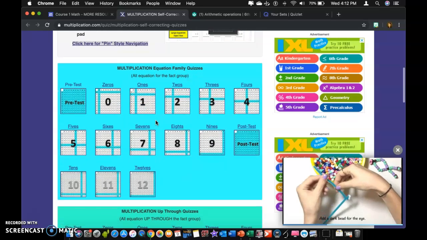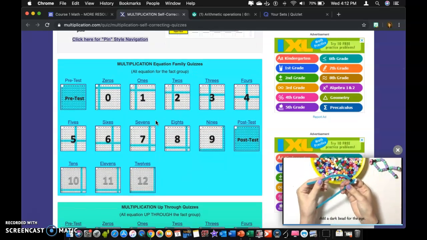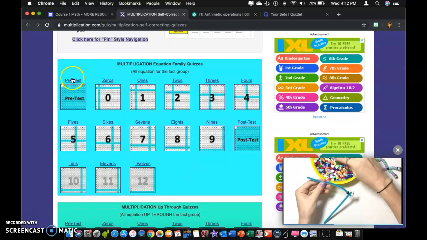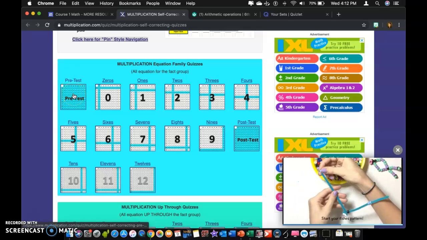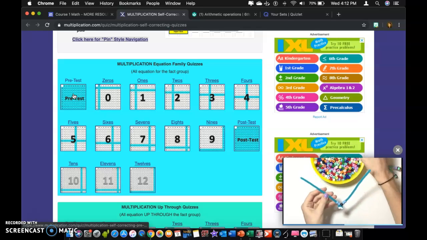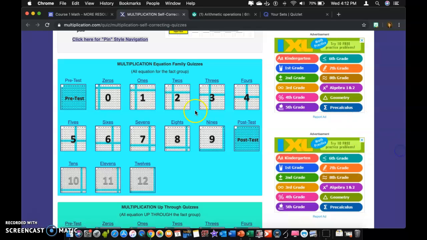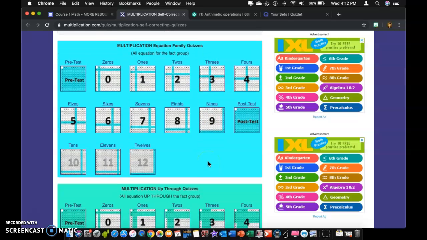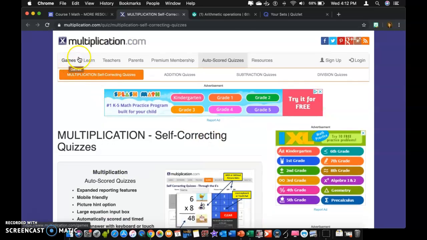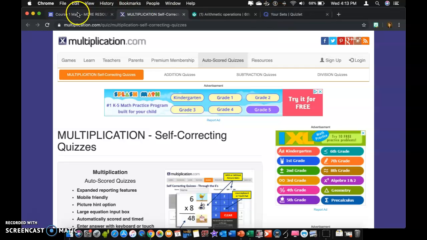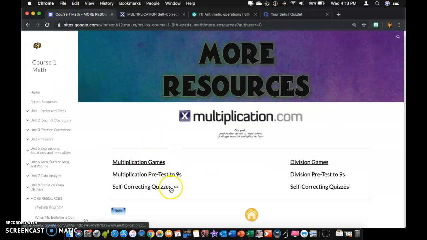How I explained their accuracy level to them, I felt like if they did a pretest and they were able to answer with 100% accuracy in under 3 minutes, I felt like they really understood what they were doing. So again, this is a free website, and they can access it at home, and they can play the games. Games are also accessible here, but on our website, they can just click on these and it will take them straight to those places as well.